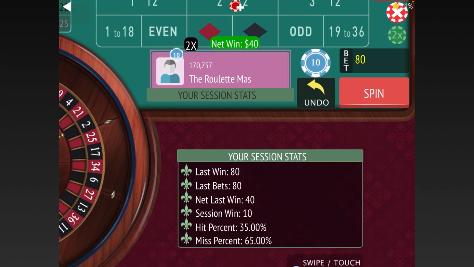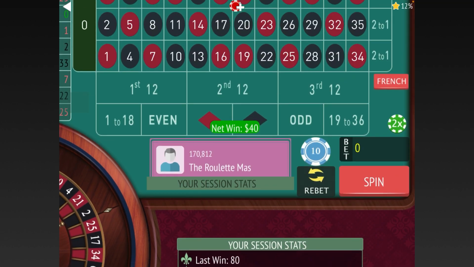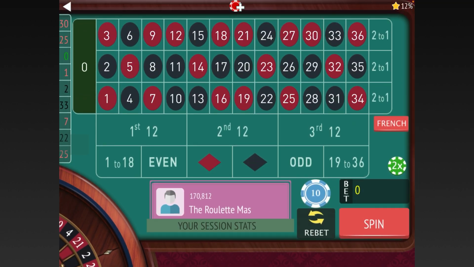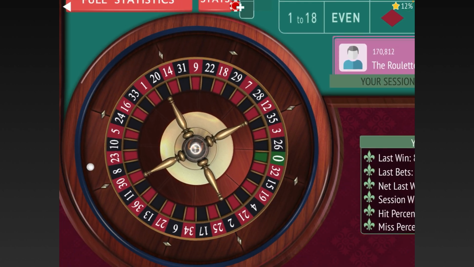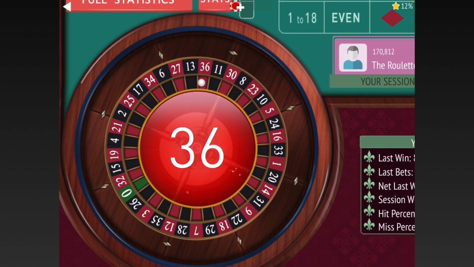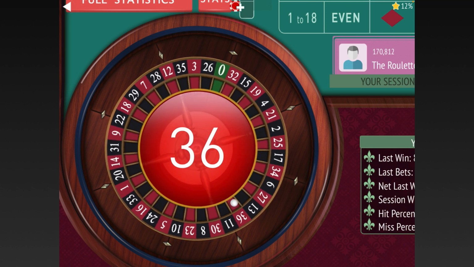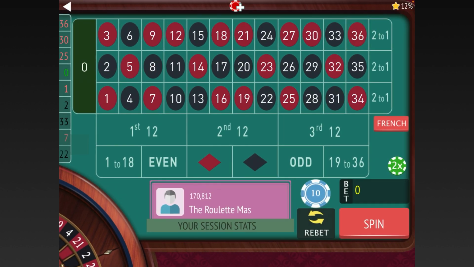Okay, now we're back in profit, so we're up 10. That means we can go back to the original $10 bet, but now we're going against that 25 because the 0, we don't have anything that we can bet against on that. So actually, let's try what LAC515 says about spinning without betting when you don't have 3 in a row. Okay, and then we'll resume going against the 25.